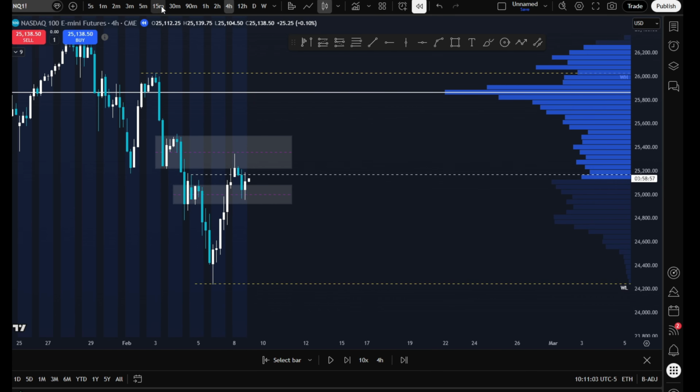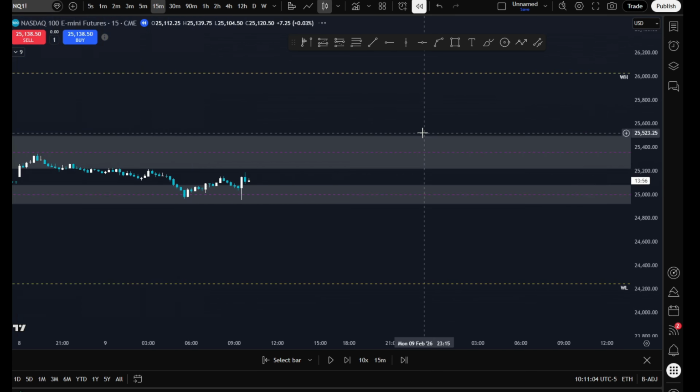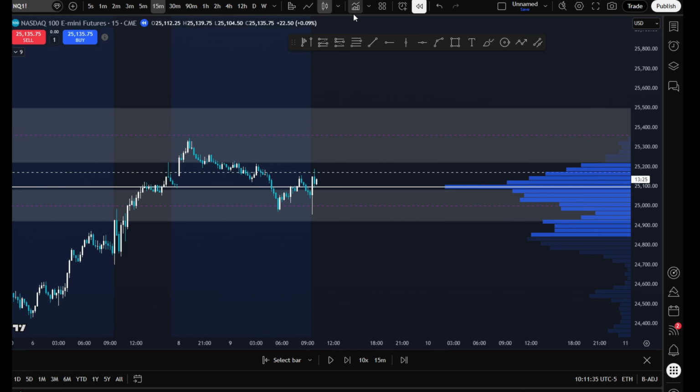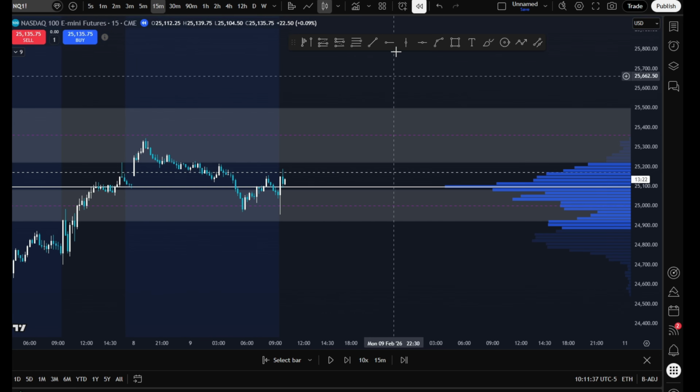So jumping into the lower time frame, what I'm looking at is the 15 minutes. The 15 minutes we can kind of gauge, even though we're bearish in the higher time frame, right? And also aligning with the 4 hours, we are bearish as well. So you can see in the 4 hours, overall bigger trend we're bearish, but right now here, this is a bullish trend that's currently holding. Once this gap is broken, and it's holding nicely above it, we don't want to short all the way down. We want to look for opportunities to short, don't rush into it, and then see if we get any chances.